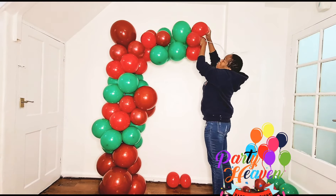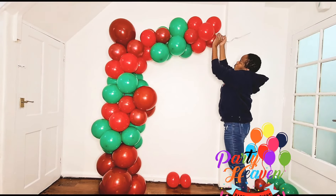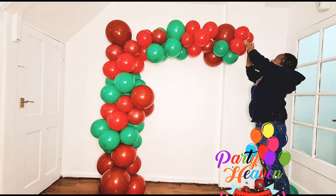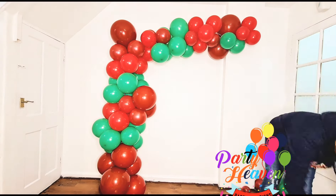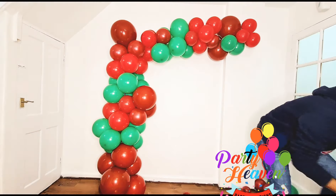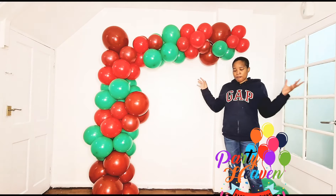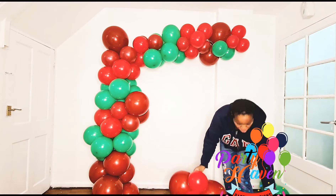I just keep adding the balloons to the edge of the frame. I finished the edge with the red balloons, and that was it for my main garland. The plus side is that you can still bend your frame even at this point, so you can shape it to whatever form you want.